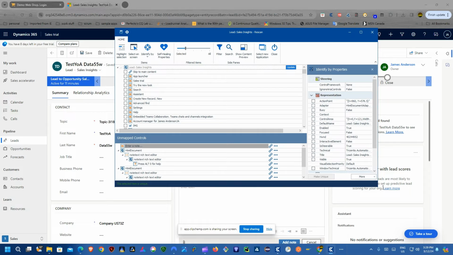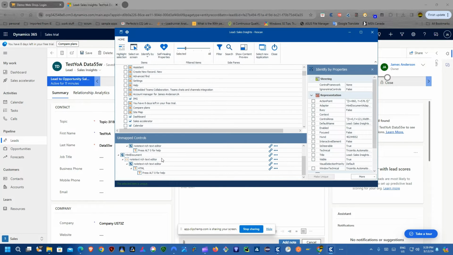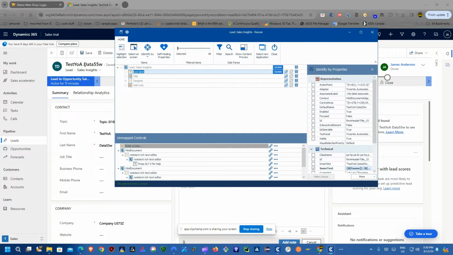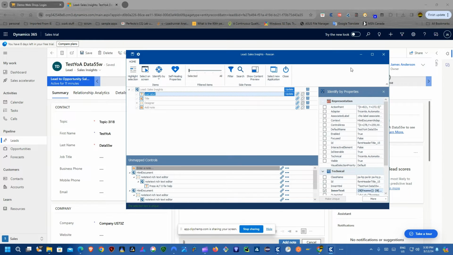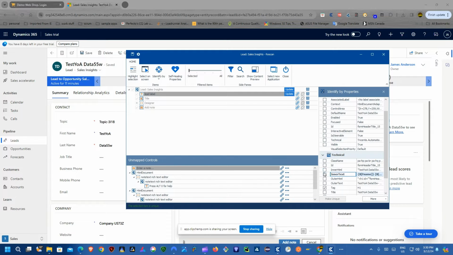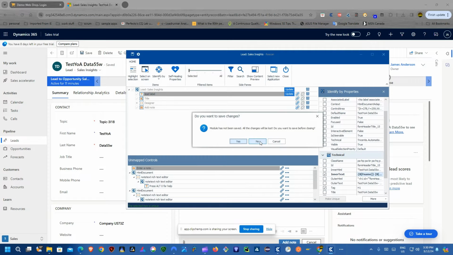Okay, so here we're going to get a few items not found, which is fine. We go here, and there's the lead label. So that's that label there, and you see down here, I included the inner text when I scanned it in, but you can see here I manipulated the inner text to use the first name and last name as the value for the inner text. And I added that after I scanned in the label.